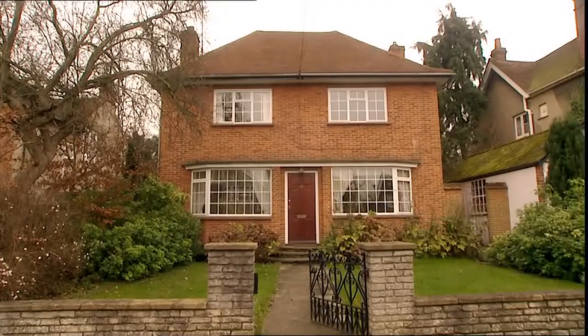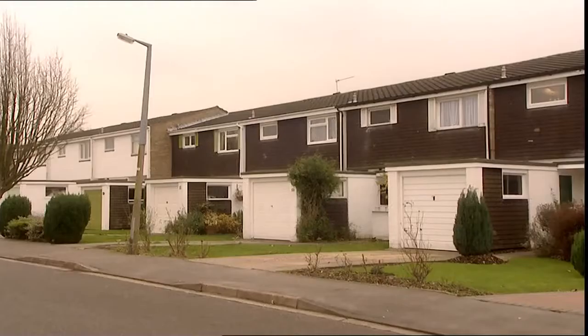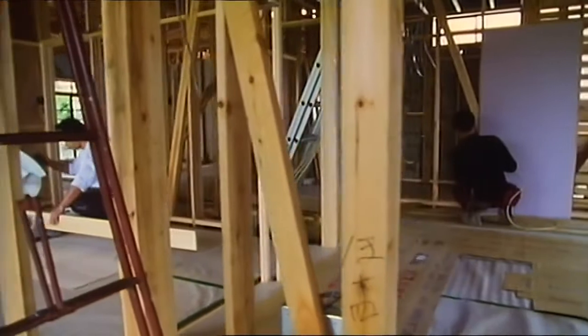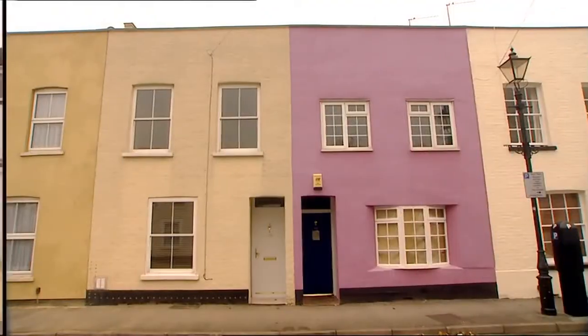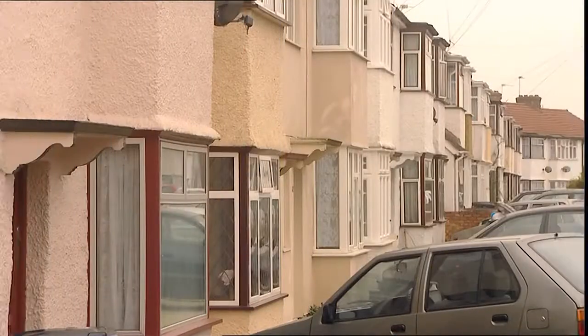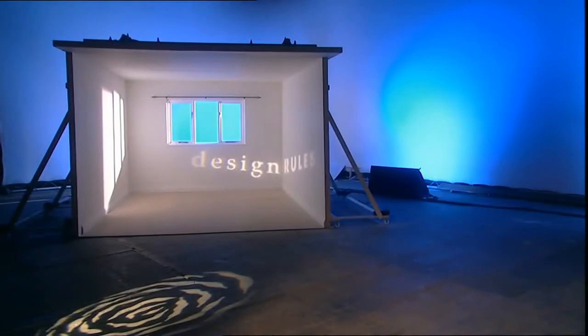Okay, so we live on a crowded island, but being British, we're always going to assume that there's someone worse off than us. Like Japan. But surprisingly, because the Japanese constantly rebuild, the average area of a house is an indulgently luxurious 140 square metres. In Britain, we've got less space, 120 square metres. The average living room is 15 foot by 13. And by an extraordinary coincidence, those are the exact dimensions of our studio.